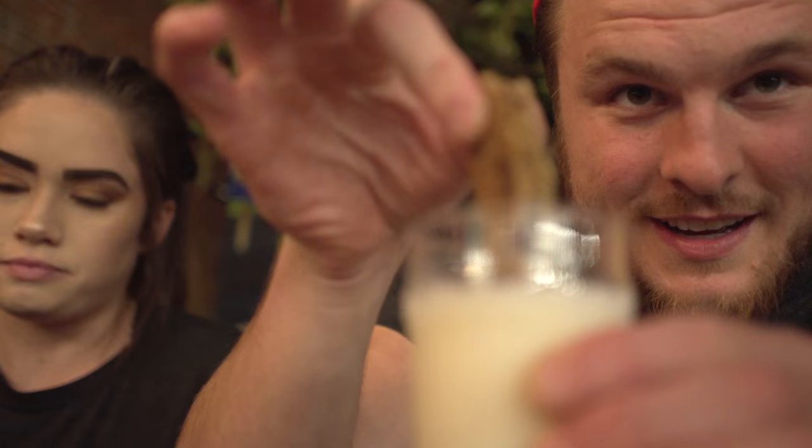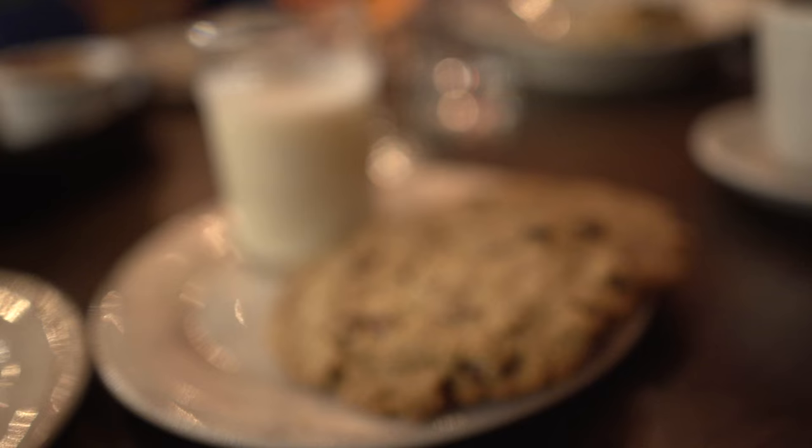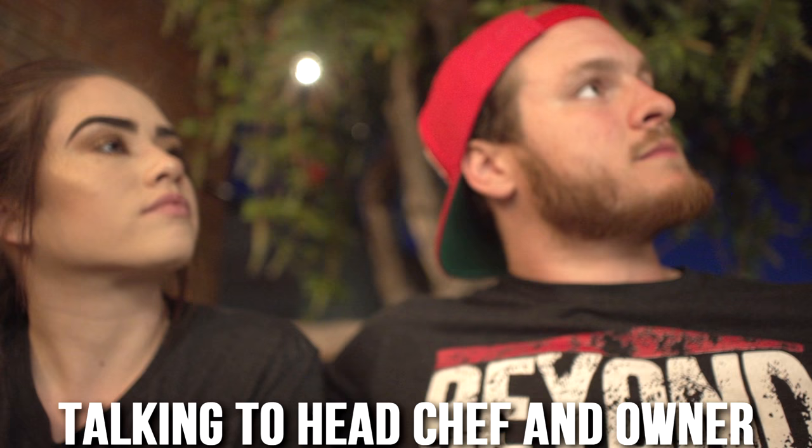Oh my gosh. Yes. This is how you do cookies and milk. Okay, wow. Yes. The whole thing is crushed, bro. It's so good. That's bomb. That's like mama's cookies. That is so good. Wow, the chocolate chips are bomb. Yeah, and you murdered it. And the idea is just, we wanted a place that starts a conversation about what vegetarians can eat.